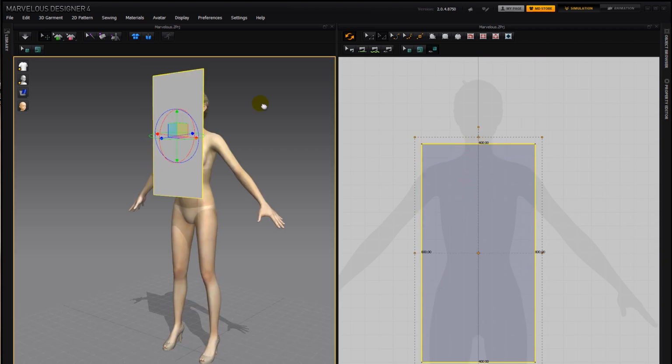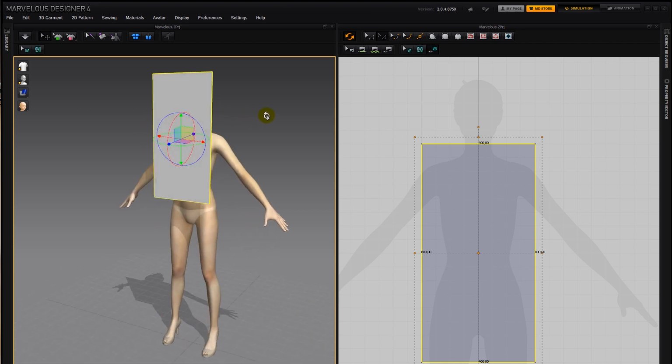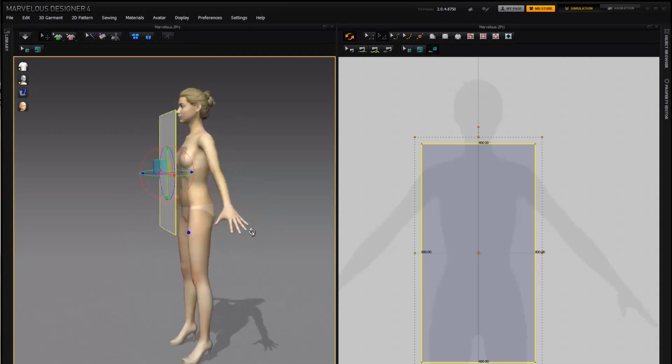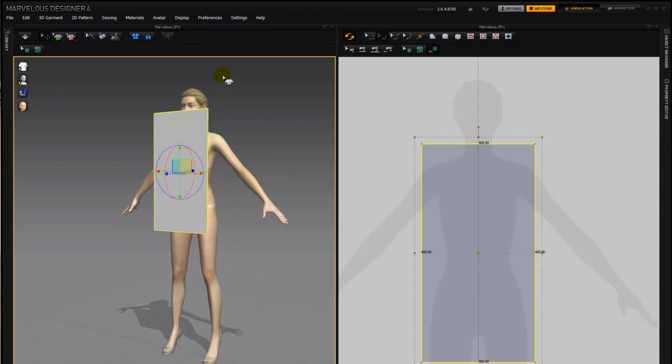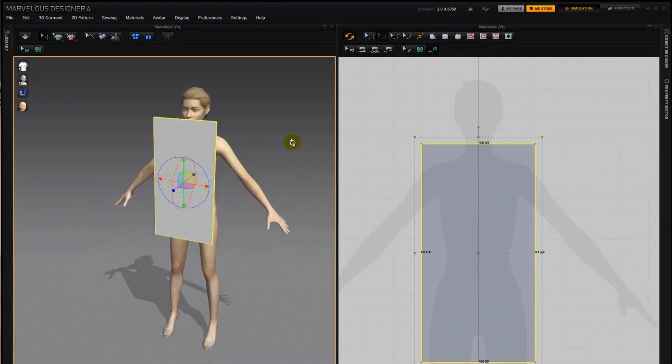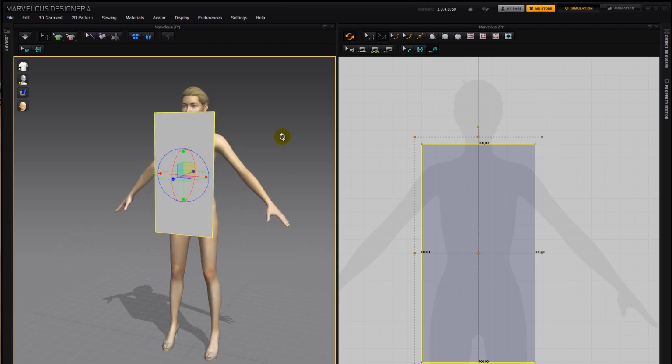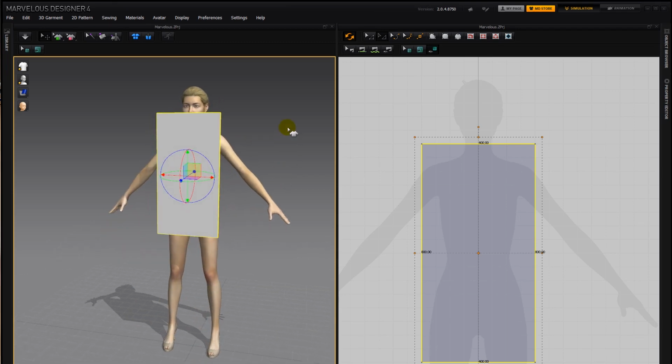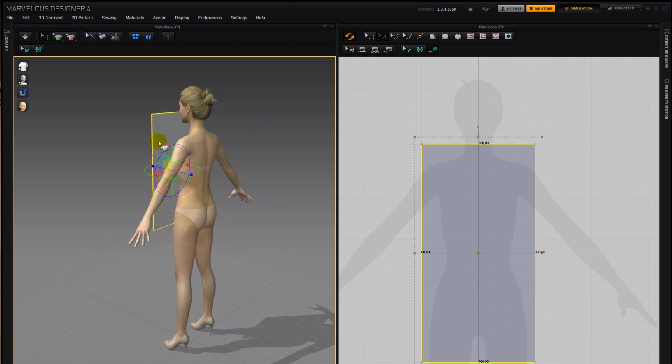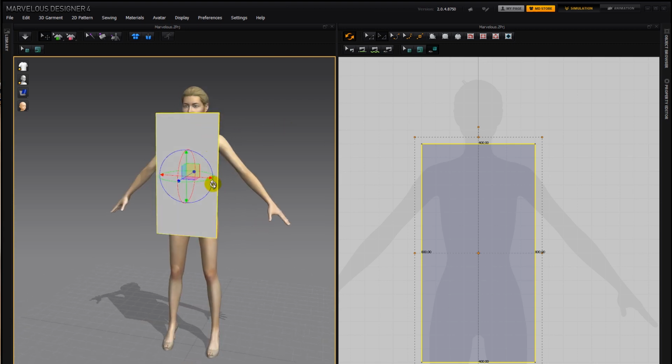One thing that's very important, if you look here in the 3D garment window at this pattern piece, you'll see that it has a lighter and a darker side. Now this is not the lighting in the scene that's doing it. All the pattern pieces in Marvelous Designer are like fabric pieces in the real world, where they have an outside side and an inside side. The inside side is always darker and the outside side is always lighter.